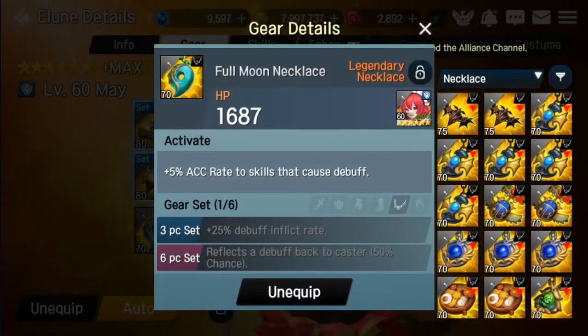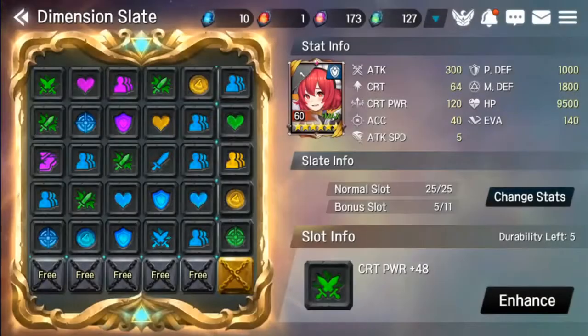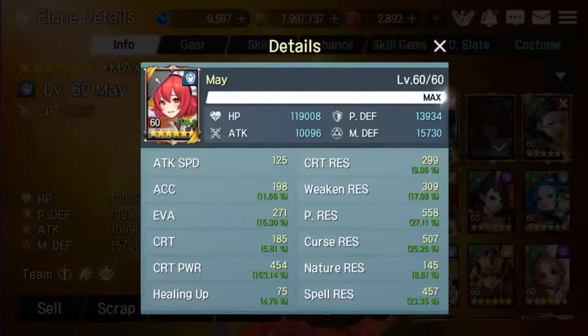The full moon necklace I'm using on here instead of a tank necklace because I want the 5% accuracy rate on skills that cause debuffs. The HP loss is a little bit, but not too bad. For the Dimension Slate on her, I focused mainly on whatever HP and PDEF I could get, plus a lot of evasion, so I can stack up the evasion as much as I can. Speed I'm not too worried about on her, as I mostly just wanted base stats to make her as tanky as possible. As you can see, her speed's only a 125, so it's very slow.